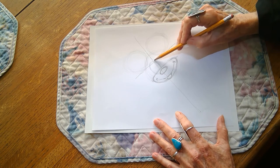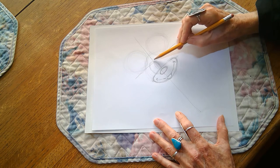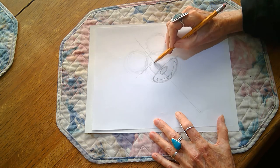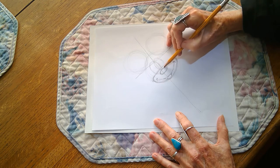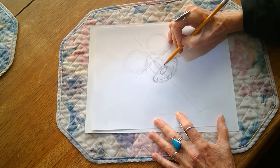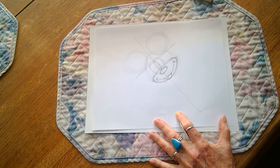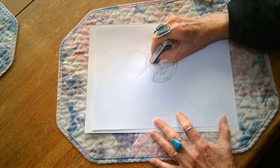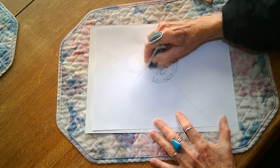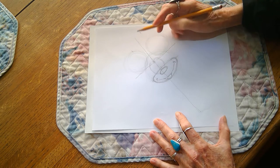The other larger part of the eye is the same thing. We're going to put it on the other side of the face with the same spacing. We're making the same kind of oval again. It crosses over the middle guideline, goes down and touches the nose, goes up here in this area of the cross guideline. Okay, so we have that right there. To make it a little more clear, I'm going to take my eraser and erase this line here, and then erase this other line on the other side of the middle guideline, just because it'll be easier to see where to put the smaller eyes.